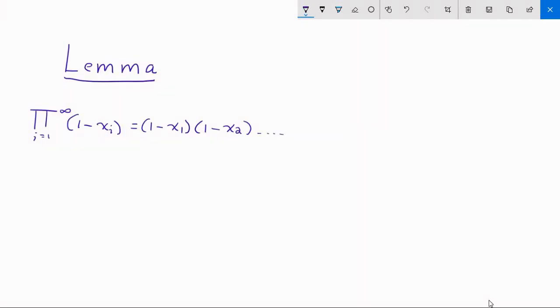Before getting to the main proof, we just need one more quick lemma, which is about expanding a certain infinite product. So suppose the infinite product of 1 minus xi converges when the xi are just some real numbers. In other words, we can expand it out as 1 minus x1 multiplied by 1 minus x2, and so on and so forth. First we distribute the first term into the parentheses involving the x2 term, and what we get is 1 minus x1 minus x2 plus x1 multiplied by x2. And to the right, we still have the term 1 minus x3, and so on and so forth.